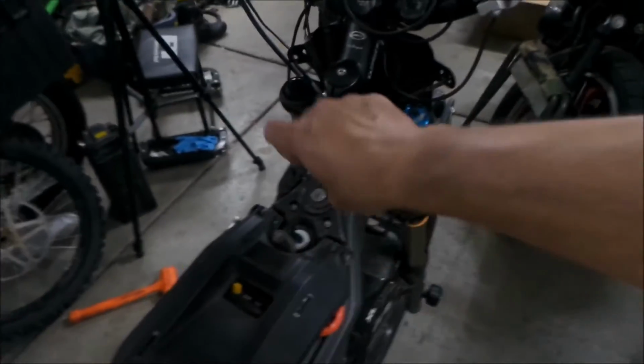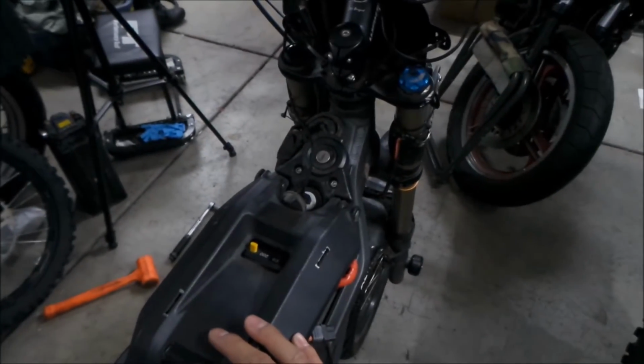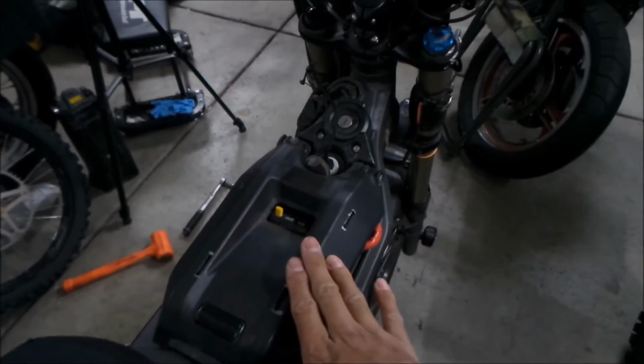But yeah, whenever you want to check the state of charge for the battery, you'll have to turn the bike on. But that's okay. I'm fine with that. And that kind of boots up faster than that. And I would like to have something with the state of charge.